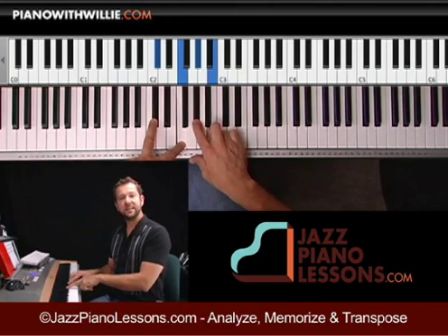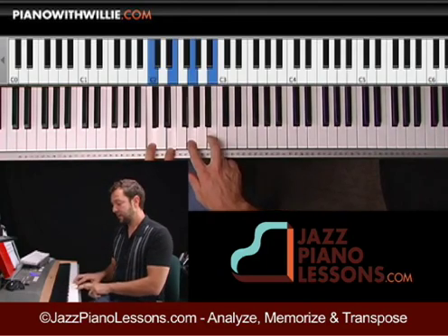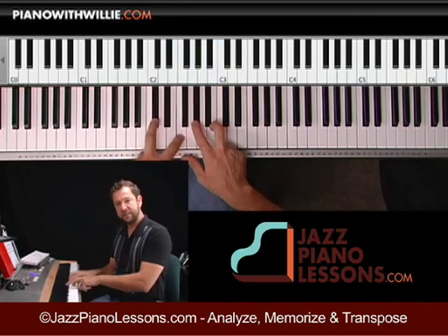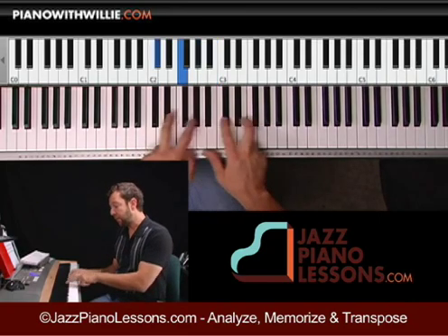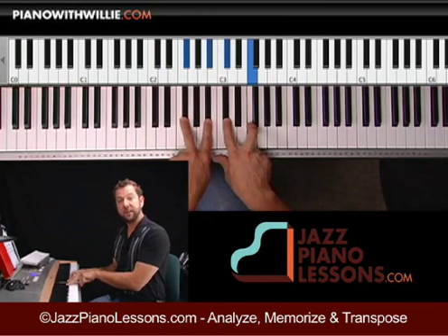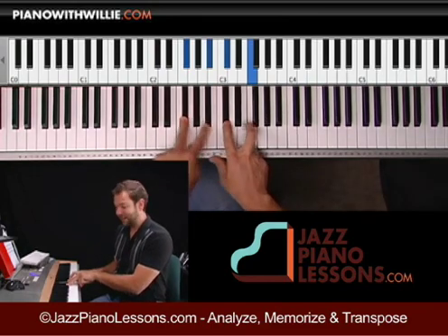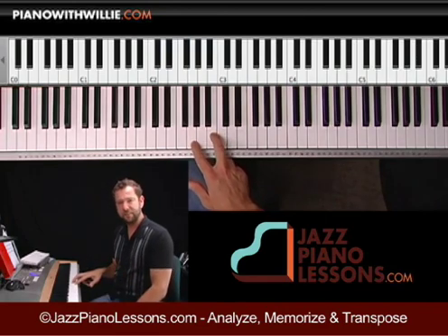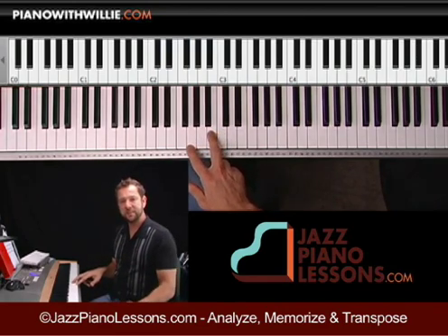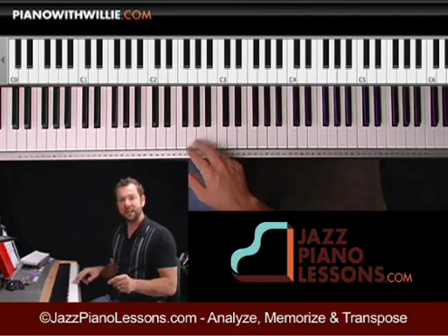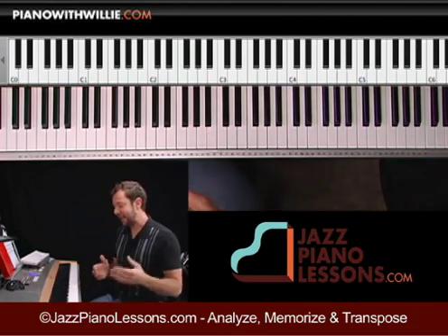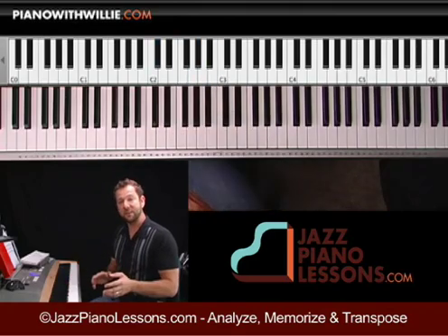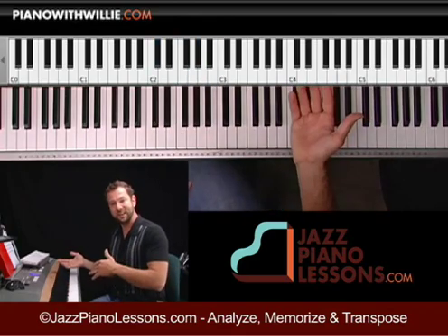Now, what happens if you have a dominant 7th chord? Let's take this: D flat dominant 7th going down to C major 7. Now, D flat dominant 7th going up a 4th to G flat major 7 would be dominant motion, like we just said. But in this case, we're resolving down a half step. We call that deceptive resolution. Now, deceptive resolution is any time that you have a chord that is not resolving to where it should resolve.